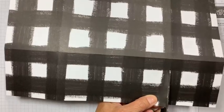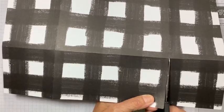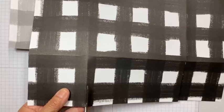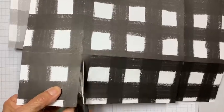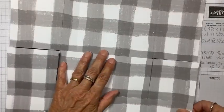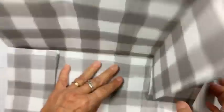I just got a brain freeze. I hope I'm not cutting the wrong side. If I am, because this is a super easy bag right now, but my brain just froze. I'm like, oh, am I supposed to cut this one or this one? I think it's this one, so let's see. Find out quick, won't I? Okay, I did it right.